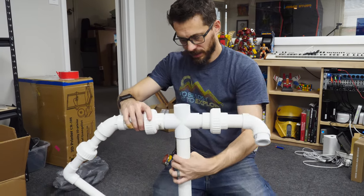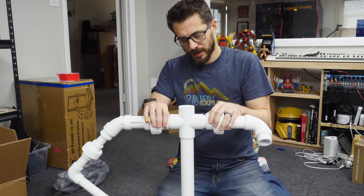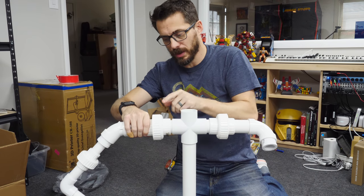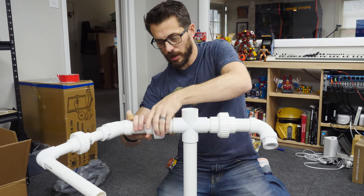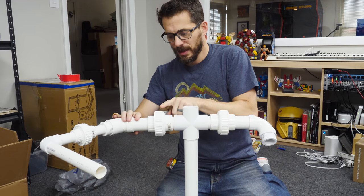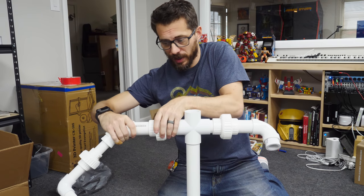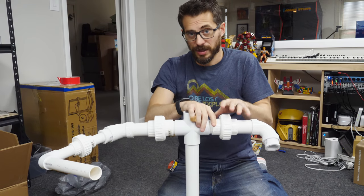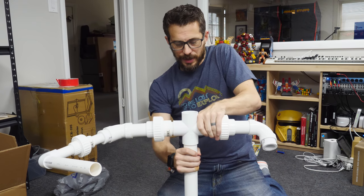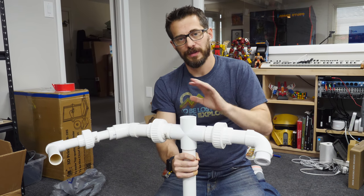We've got the top parts fit together, and you can kind of see the structure of the shoulders and where the arm's going to be. I wanted to talk a little bit about the unions we're using for the joints. These are PVC unions to connect two pipes, and you can unscrew them to actually pull the pipes apart. In our case, we're going to use that as a way to reposition a joint or an arm, and then you can tighten that back down to hold it in that position. Nothing's glued together yet, so everything's kind of loose, but having these two unions on this arm allows a pretty good range of motion. This arm just needs one joint on the top so we can raise and lower it, and depending on what we glue and what we don't, we can also rotate the shoulders over the hips.